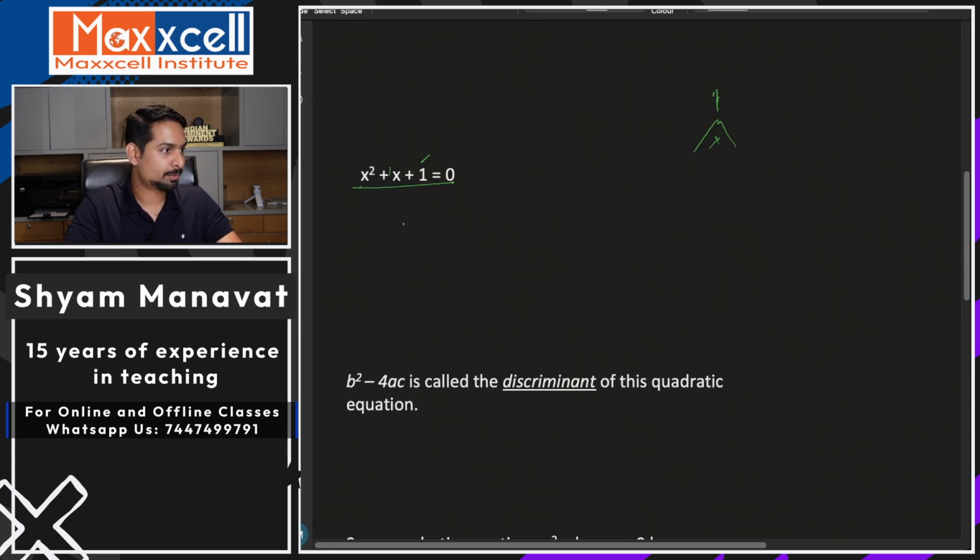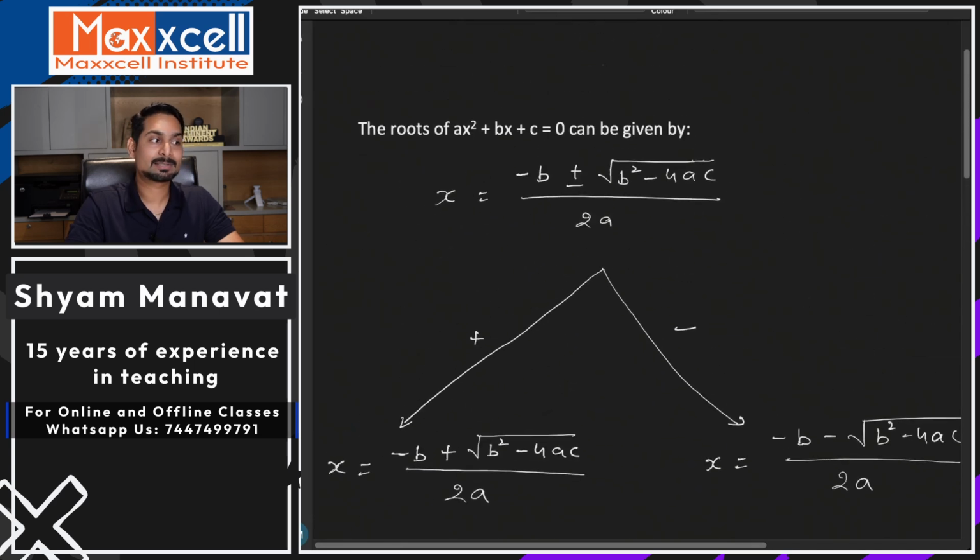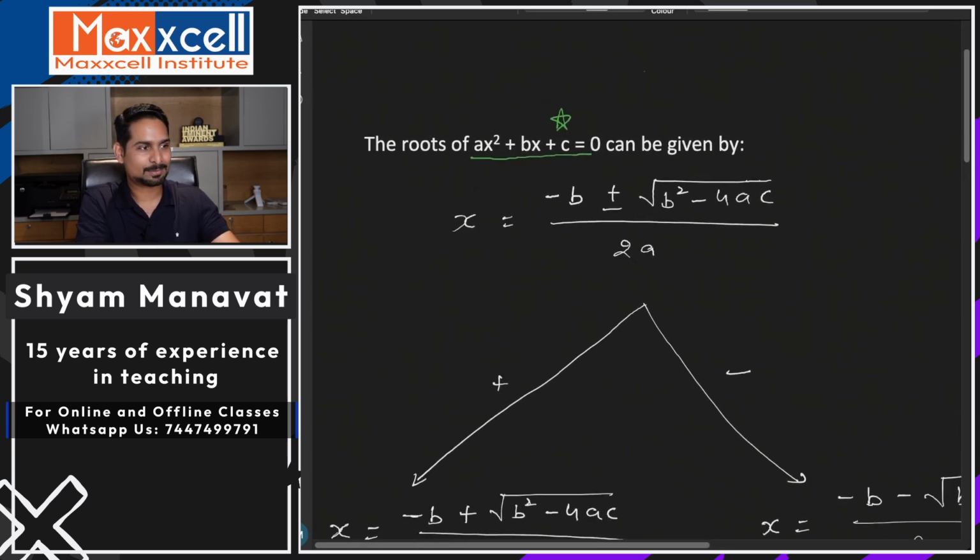So in such case, what do you do? In such case, we have a formula. This formula also gives you the same answer what you get from factorization method. So what is the formula? You need to compare the quadratic equation given there with the standard form of quadratic equation. What is the standard form of quadratic equation? Ax square plus bx plus c equals to 0. Note this, the standard form of quadratic equation. I know you have noted this in the previous lecture also, but note it again.